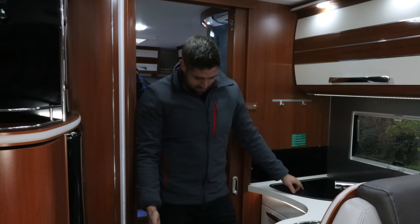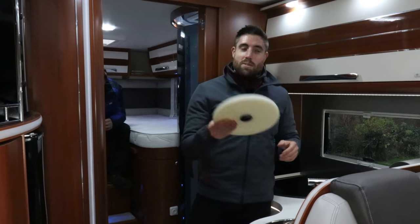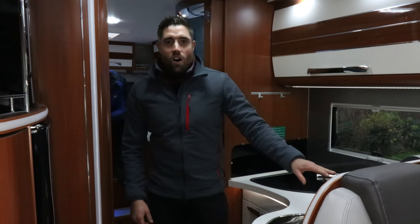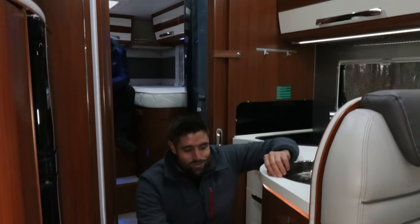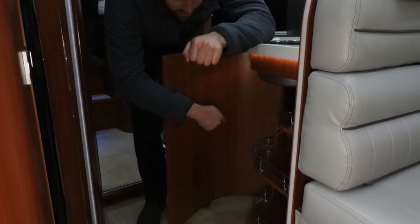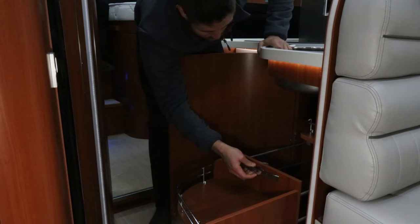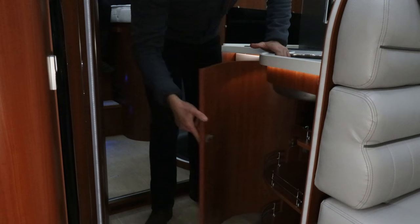And now Shane's going to show you the kitchen area. So my favourite part is the kitchen, as you can probably tell. So we've got the three hob burner. Under this little frisbee here is a nice big deep old bin, to be fair. It's probably 30, 40 centimetres down. Hot water, cold water, as you'd imagine, in the sink. Storage cupboards above. The low, which I really quite like. We've got these nice LEDs around. We've got some drawers just behind me. And then we've got this nice cupboard below. Just to give you a little bit more space, pull the handle up and it does fold all the way down, and you get another big bin which goes all the way towards the back wall of the motorhome.